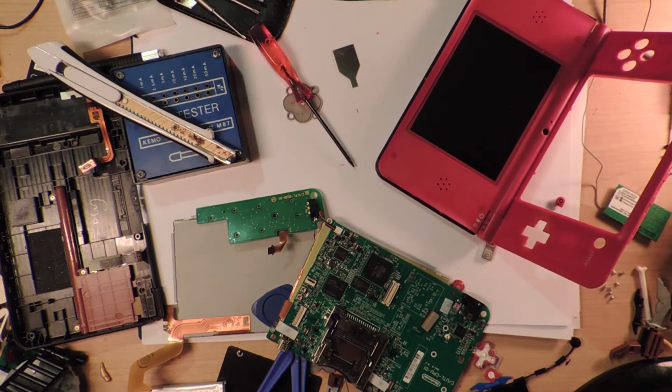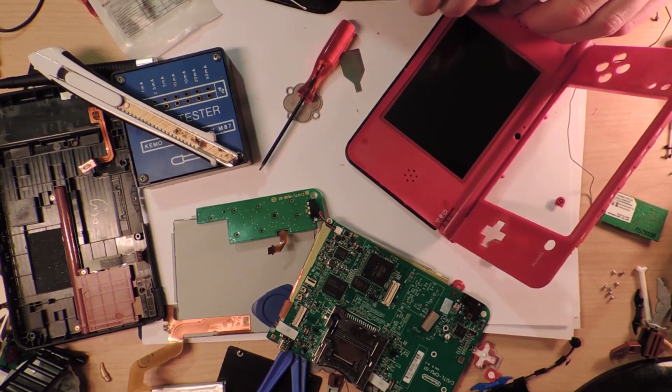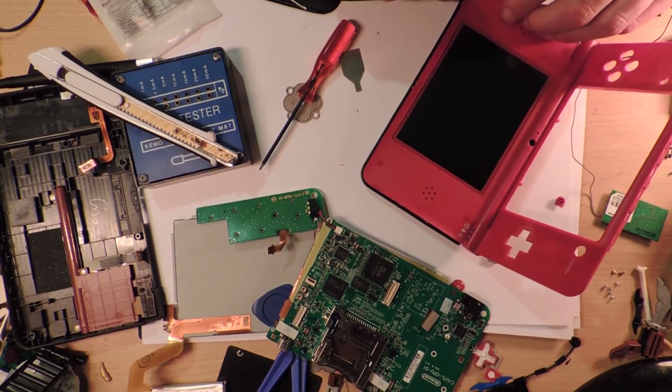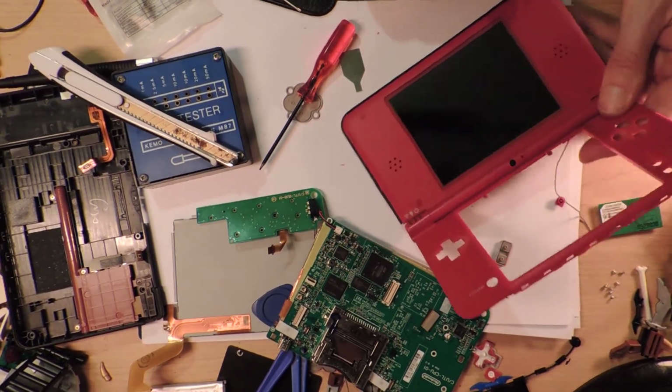I'm just going to find... Where did I put my screwdriver thing? I must have one in here. Nope, nope. Nope, nope. Nope. Oh, here we go. We'll use this one. Alright. That looks like I broke that bit. So what on earth is stopping this from popping up?